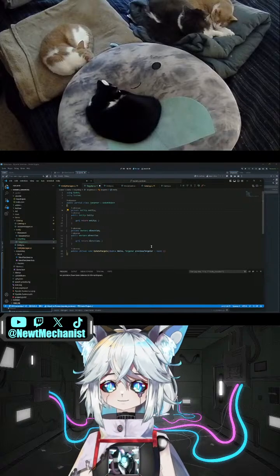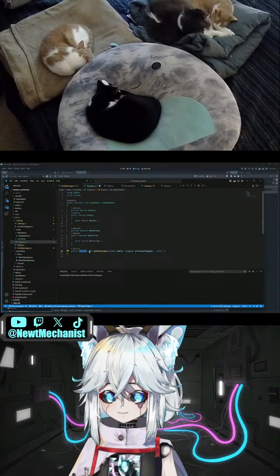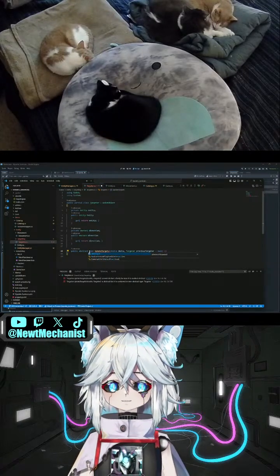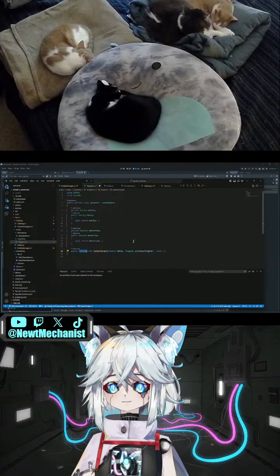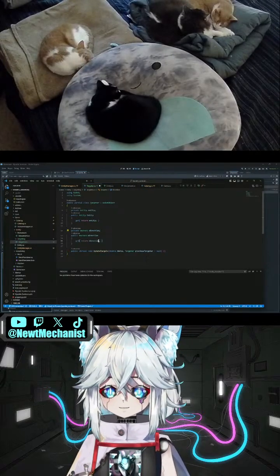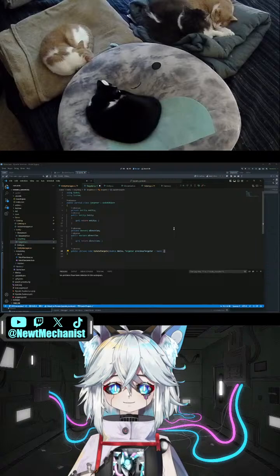It's abstract. Oh, no, actually, it could be virtual. If you don't override it, it does nothing.